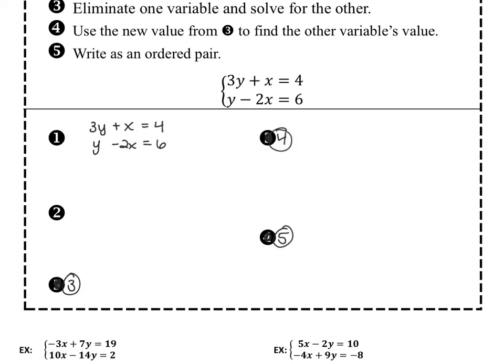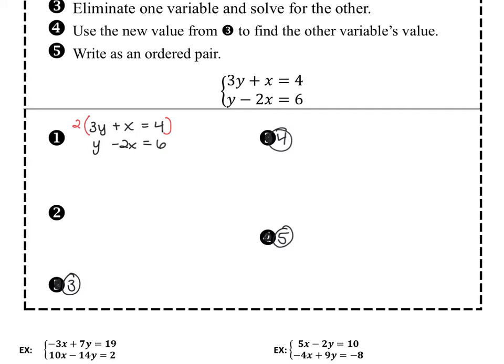And you get to choose. Now here's what I'll tell you. If I happen to see that one of my variables already has a positive and a negative, so this x has one part that's positive and one that's negative, oftentimes that's going to be the one I choose to eliminate. That way I don't have to multiply by a negative number. Okay, so in this example, I'm going to choose to multiply this top equation by positive 2.